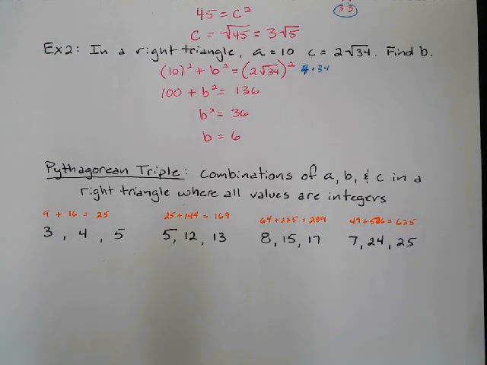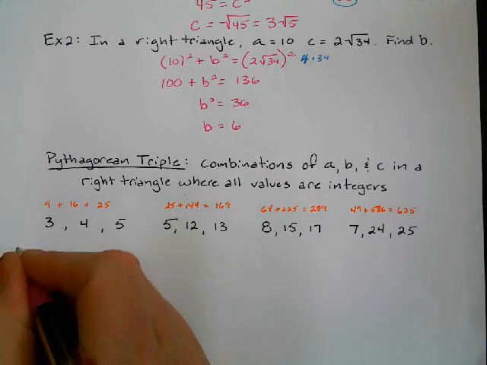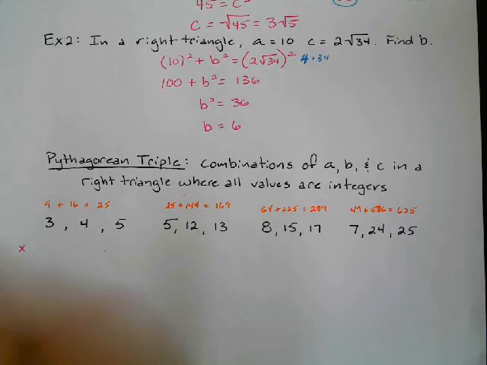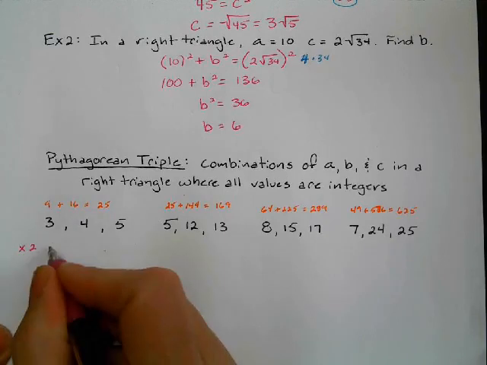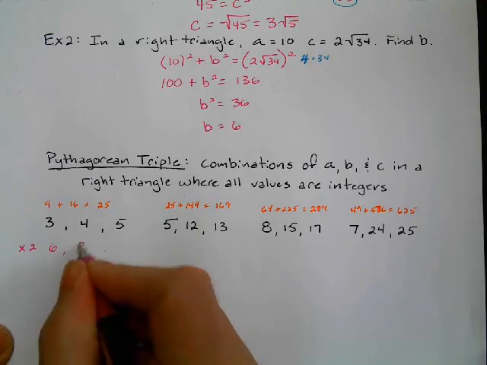So the Pythagorean triples are really just shortcuts that help you solve problems really fast without breaking out the Pythagorean theorem. So you're going to need to memorize these triple patterns that we see here. Now the nice thing about the patterns is once you have a pattern, you can make new patterns from these patterns. So for instance, if I multiplied all these values by 2, I would have 6, 8, and 10.